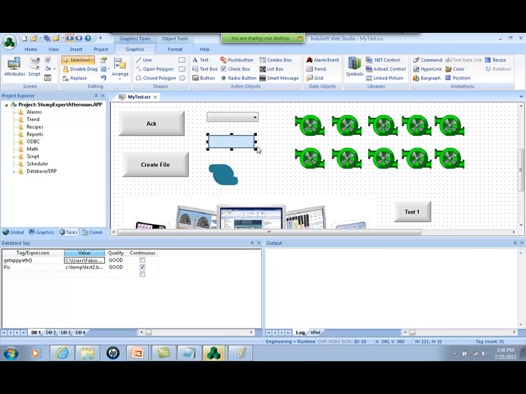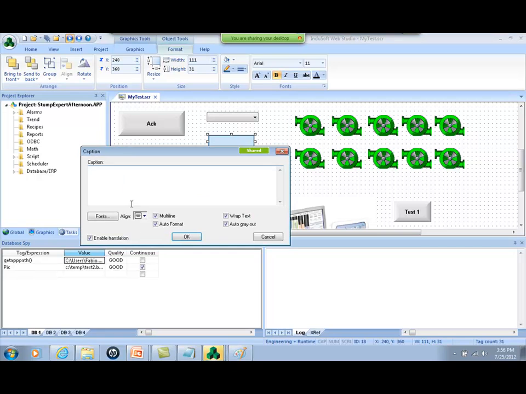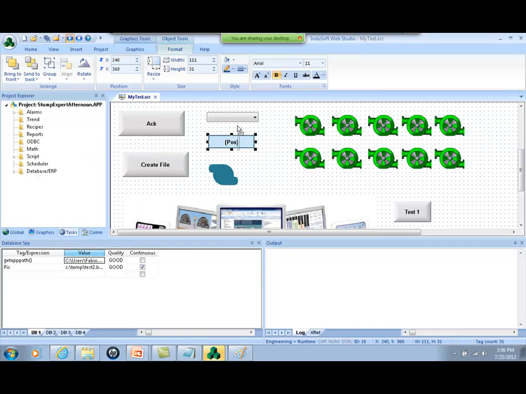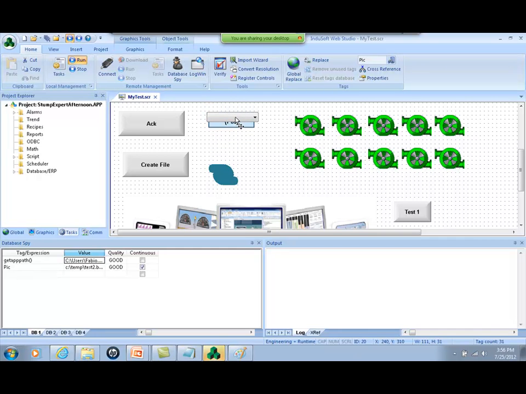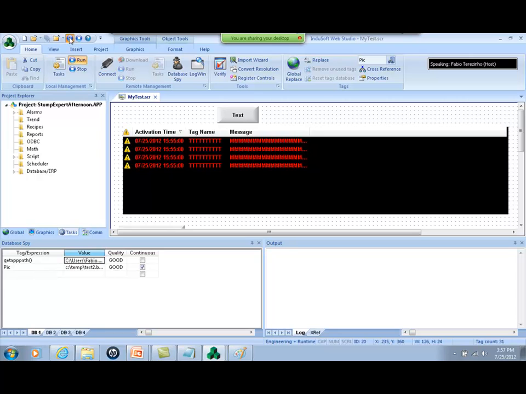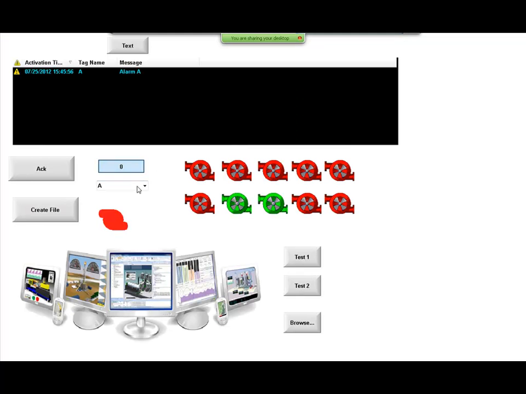I can use a rectangle here to display the value of the tag Pos. So as we change the values on the combo box, the tag Pos should change value as well. So just save it, run it. Very well. Now if I select different options, the tag position changes.